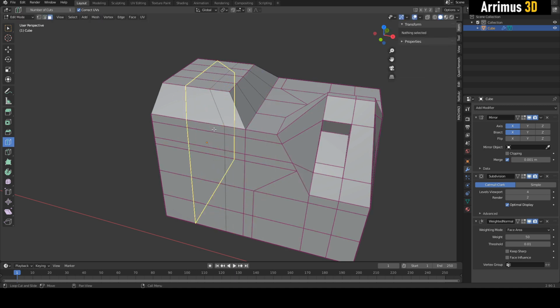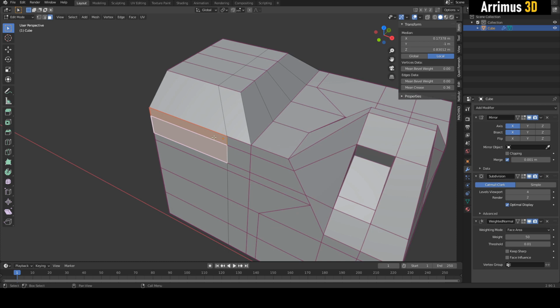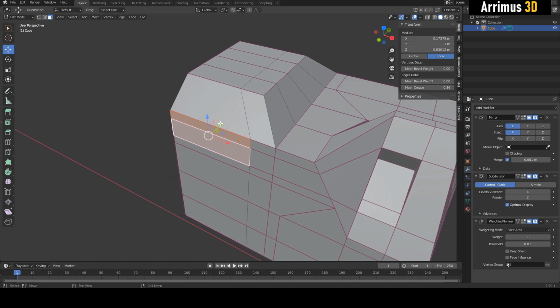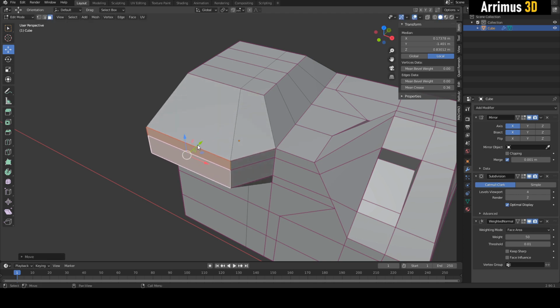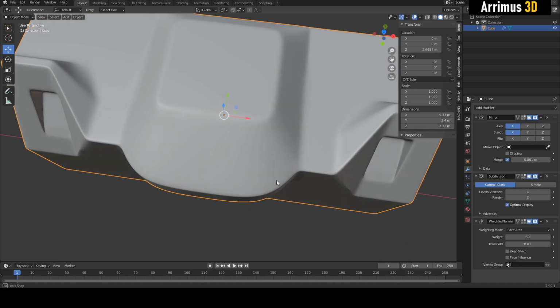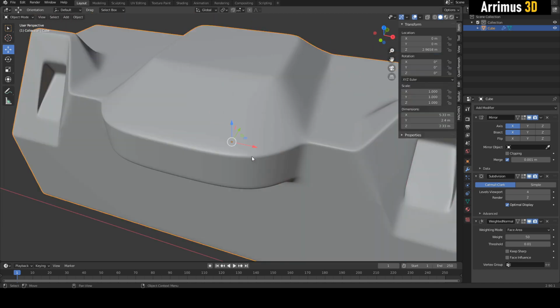EF to even that out. Here we can either extrude this or move it. So if we just move it, we kind of get this smoothness happening right here.